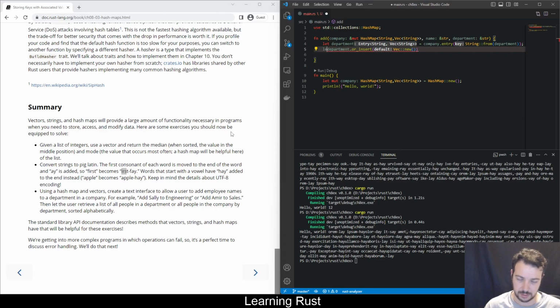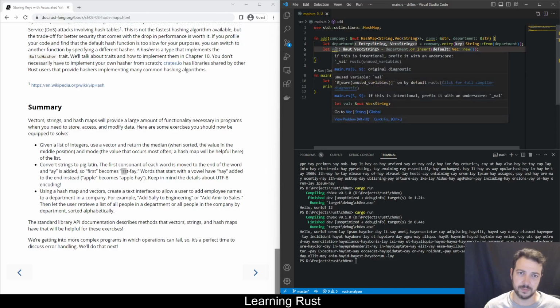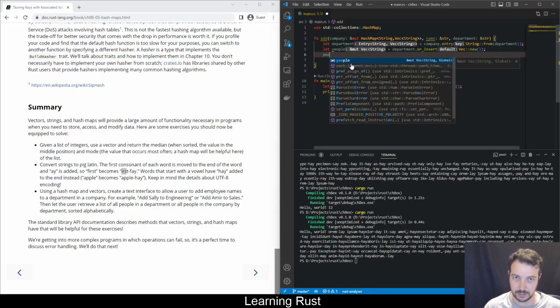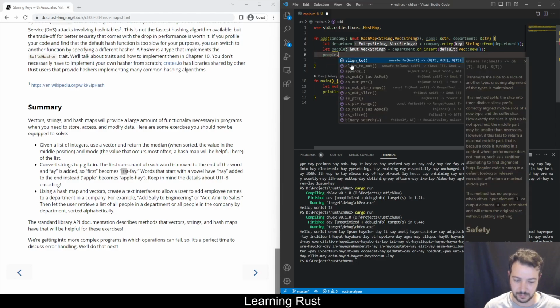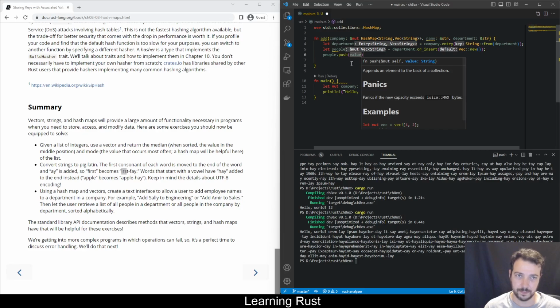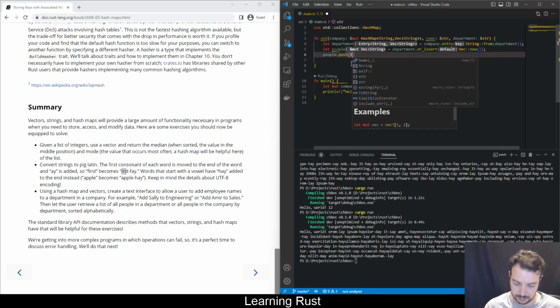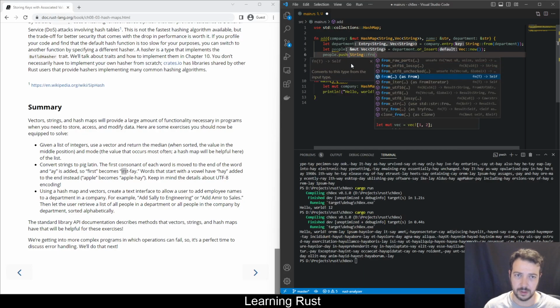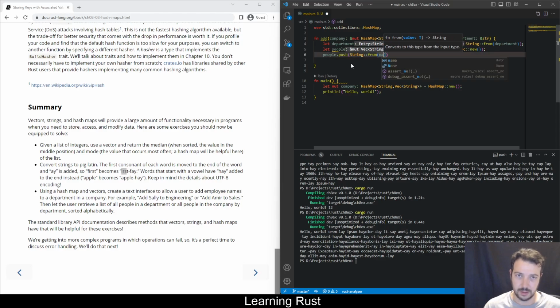And let value this. So I have a value now, which is, let's call it people. People, and then what I'm doing is going to people, push string from name.